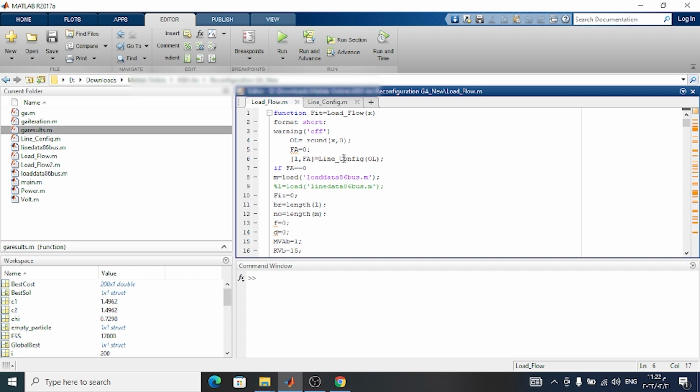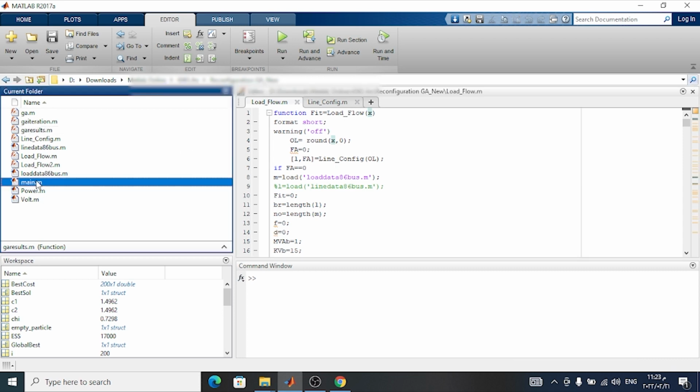After that, the line configuration is as you see here. X is the number of lines we want to open, depending on each line. The line 1 has 19 choices, and the second line has 11 choices, and so on.